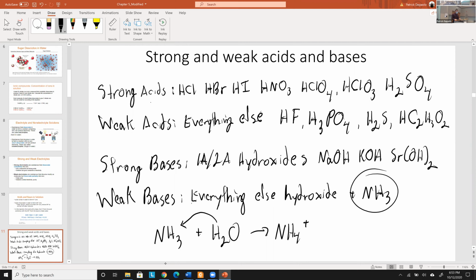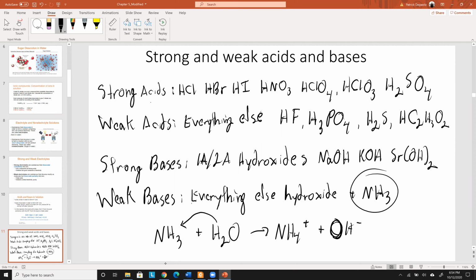He becomes NH4+. That's the ammonium ion, and you know that one from the polyatomics. It's the only positive polyatomic cation that we went over. And what's left over, after the water gives away that proton, is OH minus. This is how ammonia, as a weak base, can produce a hydroxide ion in solution: by using the amphoteric nature of water to give a hydrogen from water to the ammonia, which creates the hydroxide ion in the solution. So that's how that works.